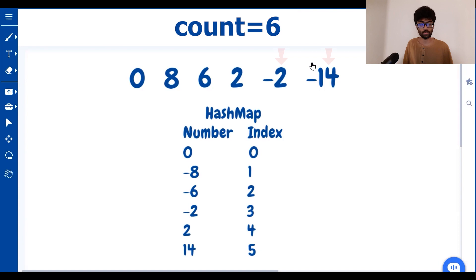Now the triplet 0, 2 and minus 2 gets counted thrice for a total of 3. 8, 6 and minus 14 also gets counted thrice for a total of 6. We divide this answer by 3. So 6 by 3 is 2 and we return that final answer. Finally, we've got to ensure that the two numbers in question don't have the same index as the index present in the hash map.